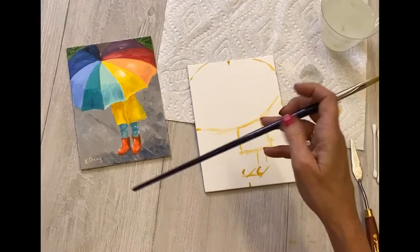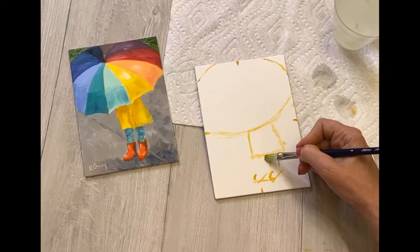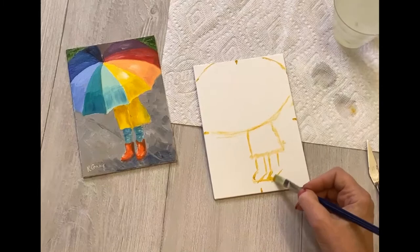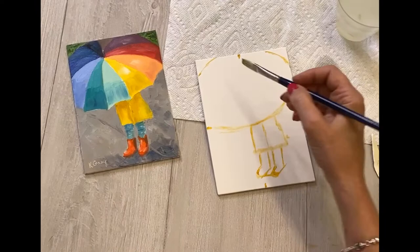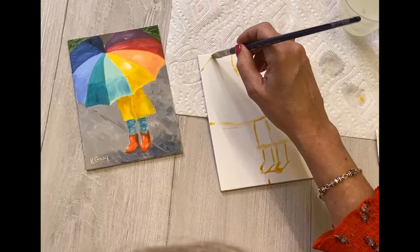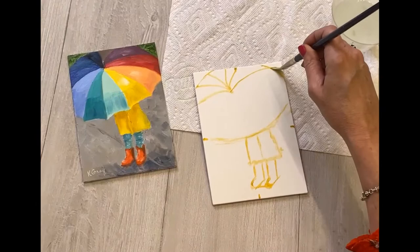The toe of the first boot is just a little to the left of center, and the feet come down at a slight angle. When drawing, always think about the negative space — the space between objects. The objects are the legs and boots, so the negative space is the skinny little space in between. If you have just a little skinny space in between, your drawing is going to look correct. Take your time, and pause the video if you need to catch up.